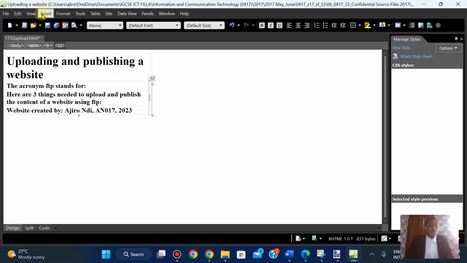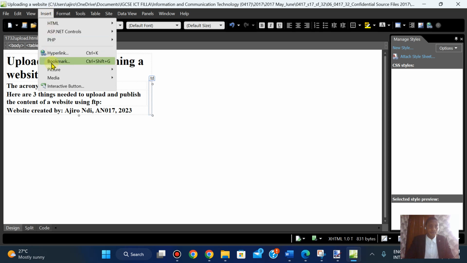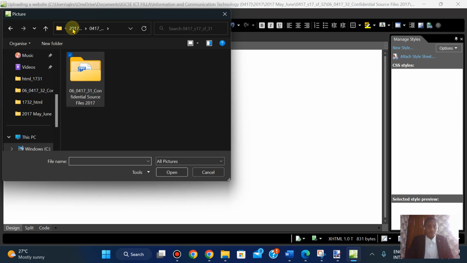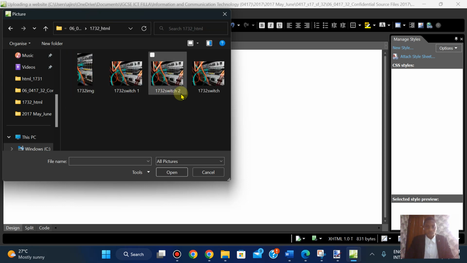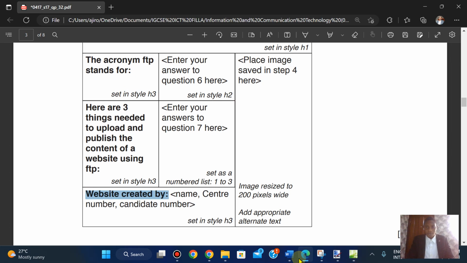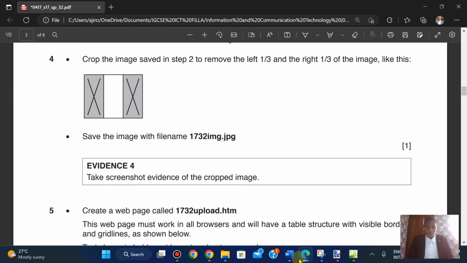I'm going to click on insert, image from file. Now use an appropriate text. So what are we going to use? I'm going to use the file name.